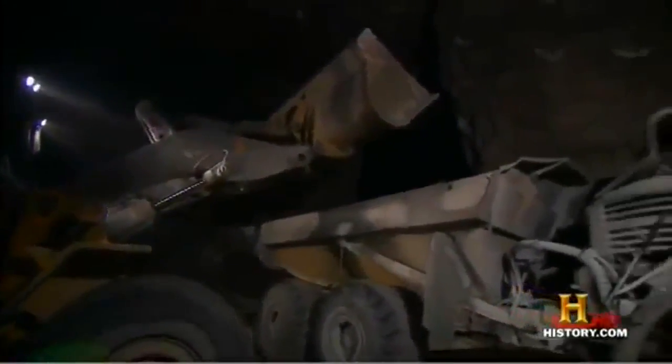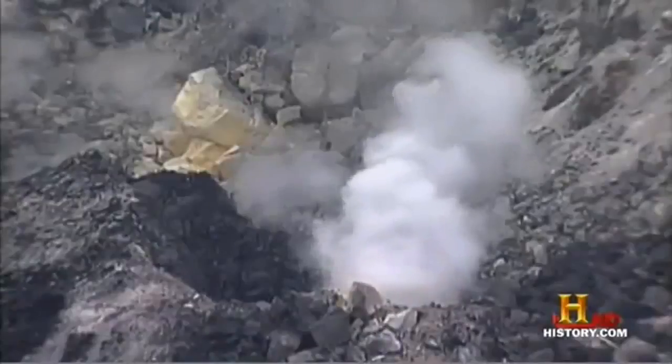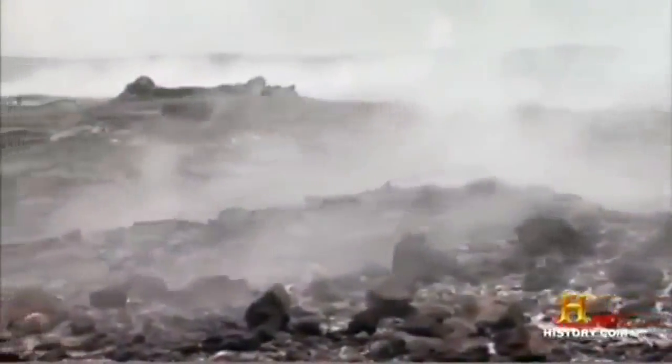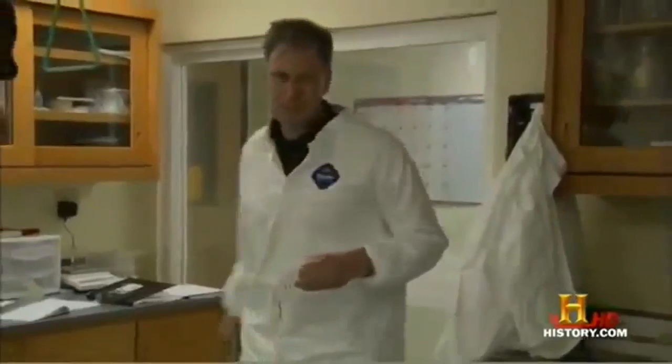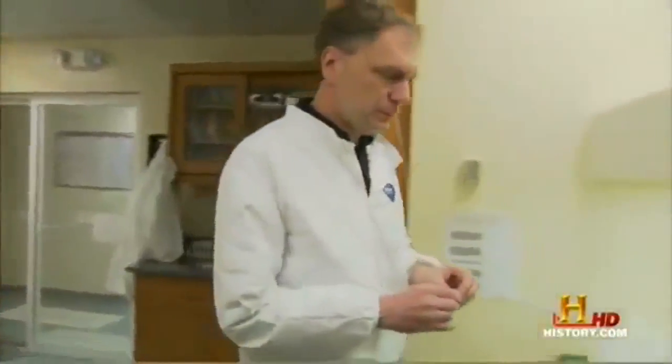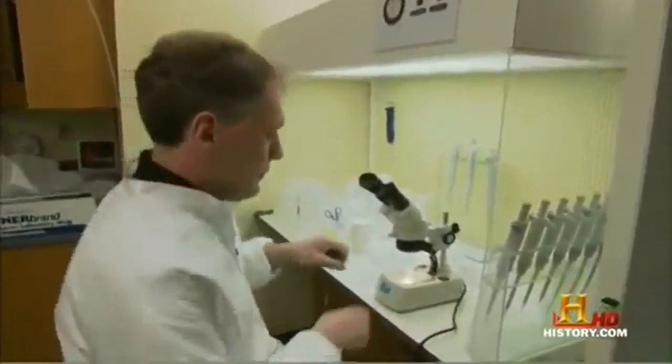Not all of Earth's lead has lain around for just a few 100 million years like the ore mined here. Much of it began its life over 4 billion years ago as a different, unstable element. Lead is the end product of radioactive decay. Uranium decays into lead. A lot of other radioactive elements decay into lead, and that's where a lot of our lead comes from. It's that decay which allows scientists like Dr. Roland Mundell to use lead as a key to unlock secrets of Earth's past.